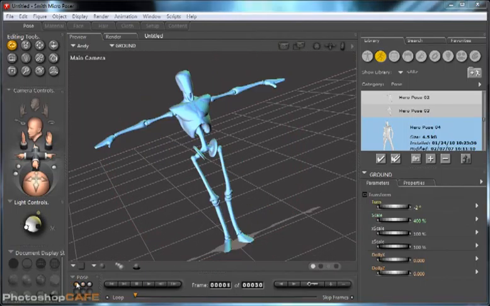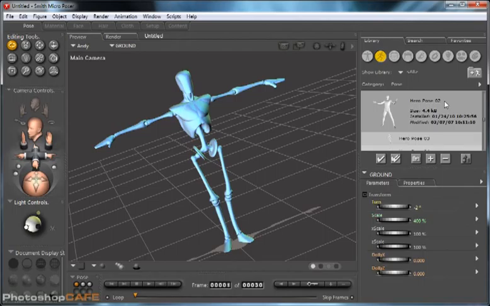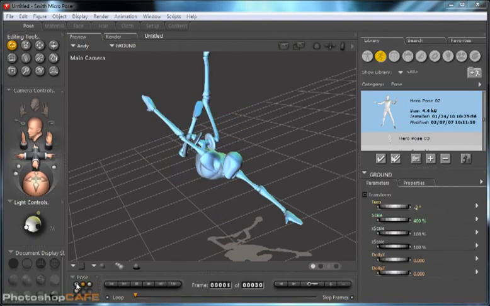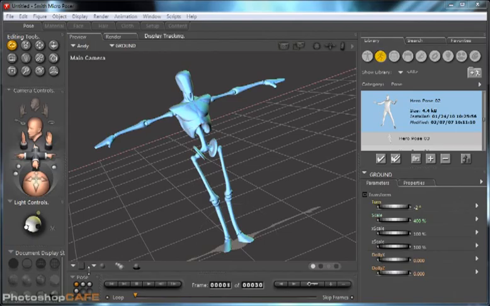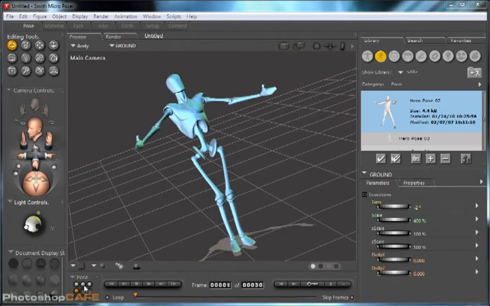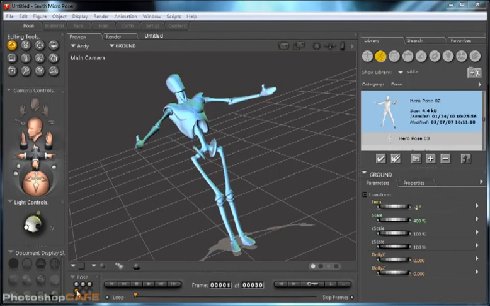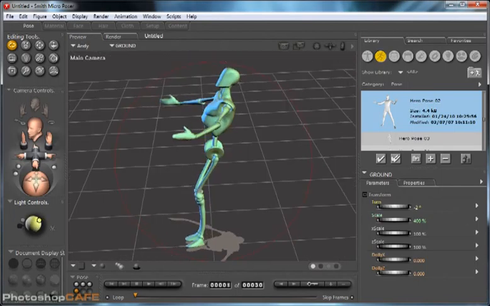Let's do one more just for fun. How about this one here? Double click like I did before. There's our pose, and let's associate it to this dot here. Now I've got 4 different poses, and we can utilize these poses to create an animation sequence from one pose to the next. But we will cover animation in DVD number 3, dealing with Poser 8 and animation.